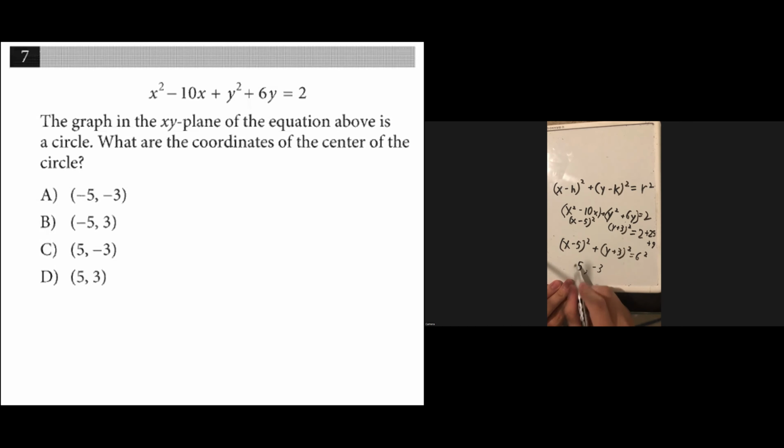Now, an easier way to do this would be, instead of having to figure all that out, you could just do 10 divided by 2, and you get x minus 5, and then you just have to do 5 squared and add it to the right. And for here, it's just 6 divided by 2, so that's y plus 3. And then you'd do 3 squared, so you just add 9 to the right. You don't have to do all this adding for this problem in particular because it never asks for the radius. But for a question that does ask for the radius, you would have to add all that. So the main thing was just transforming this equation they gave into the circle formula.